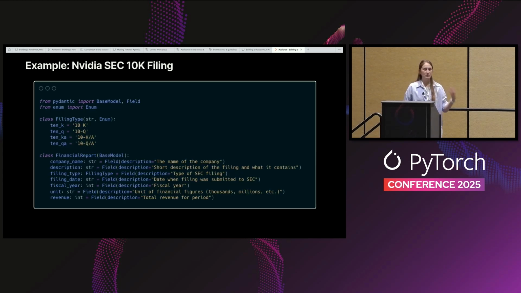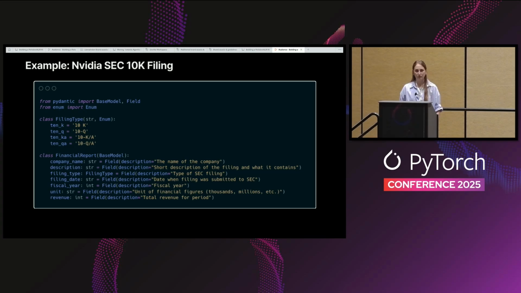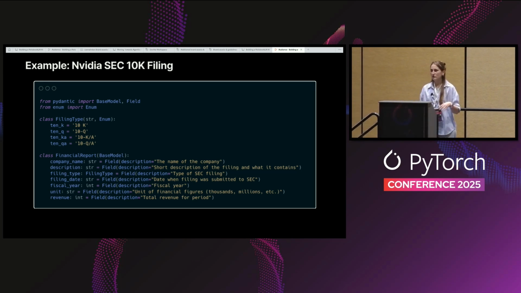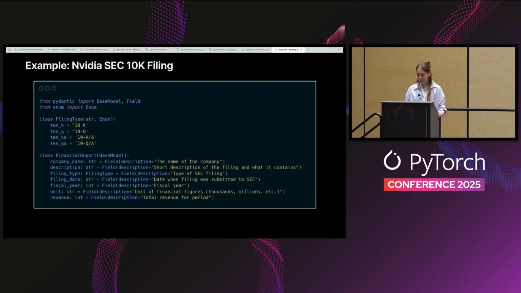Or, which is slightly more fun, and I definitely prefer doing this myself, you go ahead and create a Pydantic schema. And you say, here are all the fields that I want out of my very long document. So here you see me defining a schema called financial report. And most importantly, we are also giving some descriptions as to what those fields are. These descriptions are super important because it gives the LLM an idea as to what it should be looking for in the document and what should be assigned to this particular field.